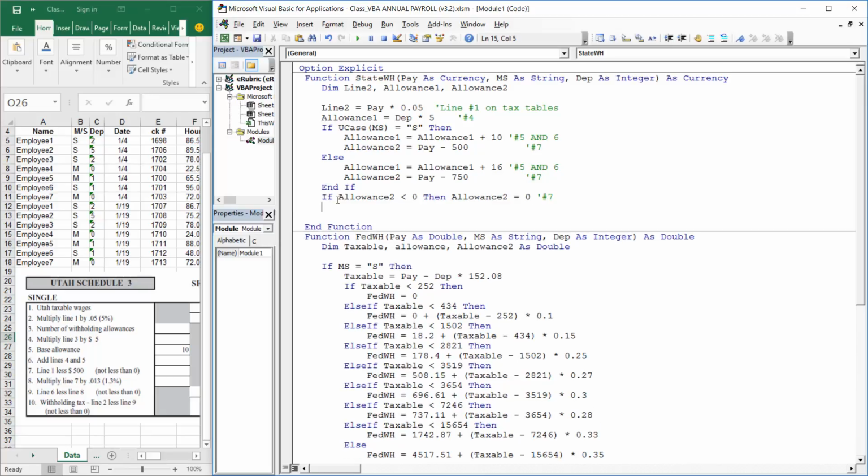Okay, so we'll set it to 0 if it's less than, otherwise we're okay, and that's part of rule number 7 here. Going to 8, multiply line 7 by 0.013.